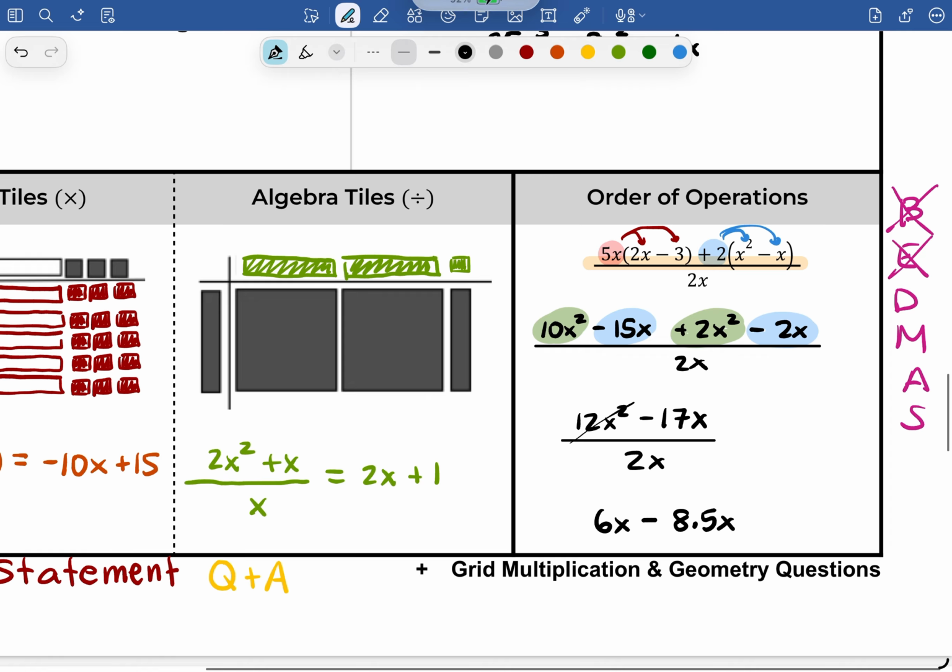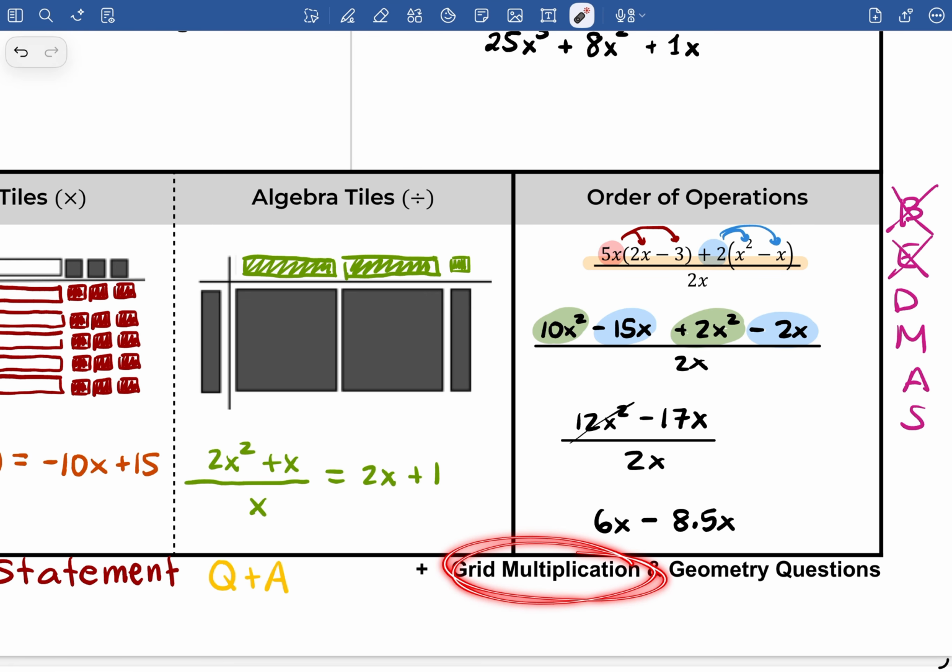There will also be questions that may include grid multiplication and geometry questions. Actually, grid multiplication, you might just want to remember for the bonus question. Just saying. Yeah. Ah, yes. These cancel each other out. Oh my gosh, so sorry. There we go. I got all excited about the decimal that I messed up with my x's. There will be geometry questions.